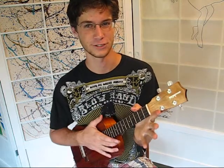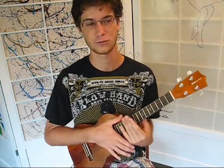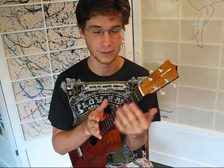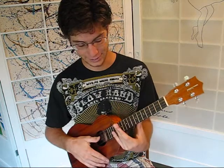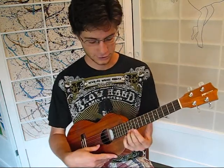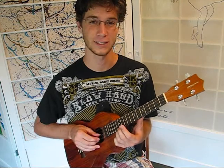To play a harmonic, you lightly touch the string. You don't fret the note, it's just lightly touching. You don't even really want to push down on the string, you just want to settle your finger there just enough so it can create that one spot where the string is not vibrating. So lightly touch the string, and if you lightly touch the string and pick, then you want to lift your finger away just as soon as you pick so that the string can ring as long as possible.